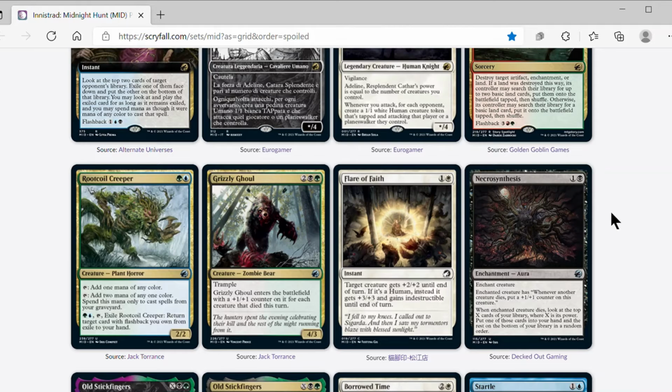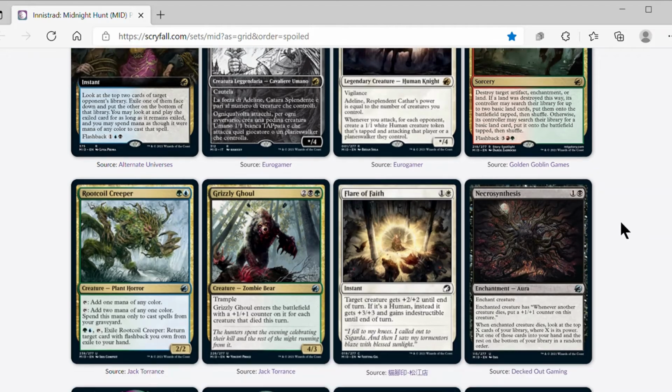Next card is Necrosynthesis. It's an enchantment aura, costs 1 and a black, enchant creature. Enchanted creature has, whenever another creature dies, put a +1/+1 counter on this creature. When enchanted creature dies, look at the top X cards of your library, where X is its power. Put one of those cards into your hand and the rest on the bottom of your library in any order.